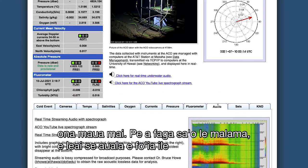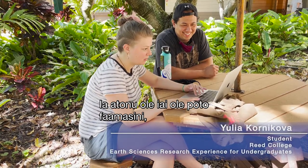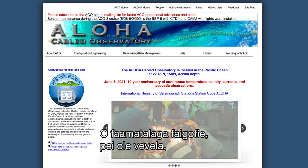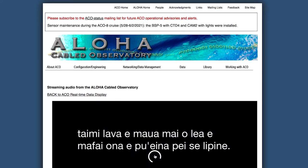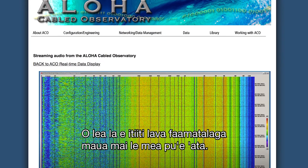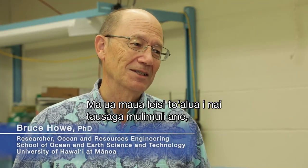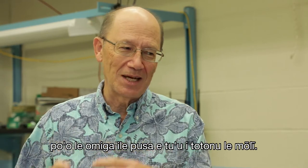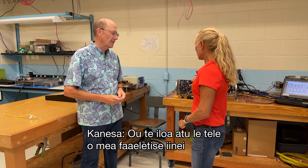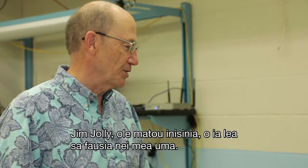With continuous sampling there's continuous data flow, and analyzing that or watching all the video is absolutely a challenge. We have acoustic data too at a high data rate — there's no really good solution yet; it means someone sitting down with huge data sets and crunching numbers, though maybe artificial intelligence will help. All the simple data like temperature and salinity is on an FTP site. We've had seven lights on the seafloor and they've all failed — we recently recovered two and both had flooded, though we don't know yet if it's a connector or pressure case issue.